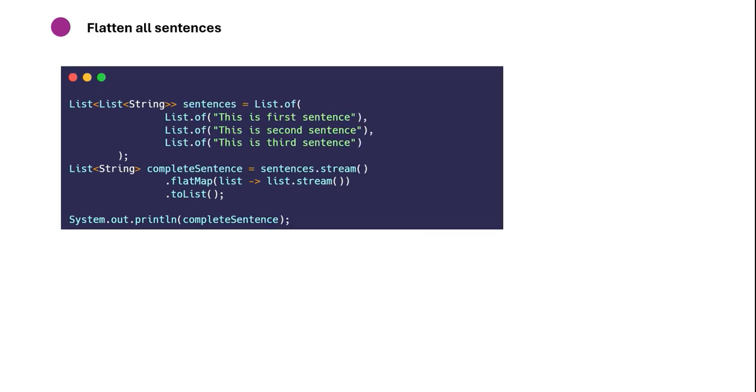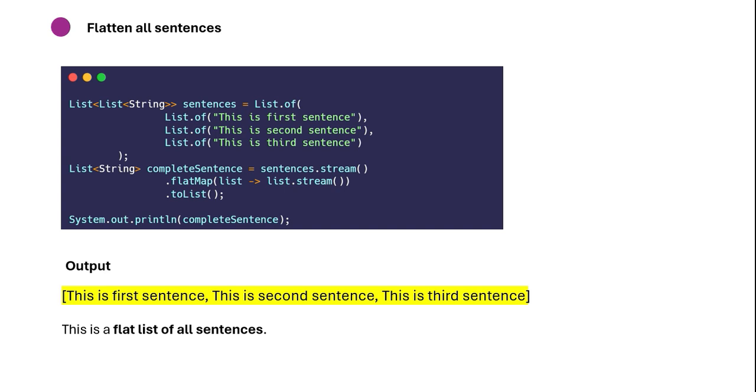This is one more use case, wherein instead we have a list of sentences. We take the list of all the sentences and convert them into a stream this way. What is essentially happening is we have a flatMap here. We take the list, and one important requirement is that it should return a stream. So here we convert that list into a stream and return it. Here we just want the list of all the sentences flattened. So the output here is a list of strings. We have flattened all the sentences, and we can apply a single flatMap here.